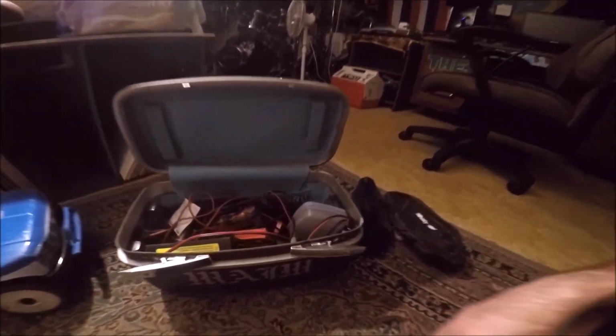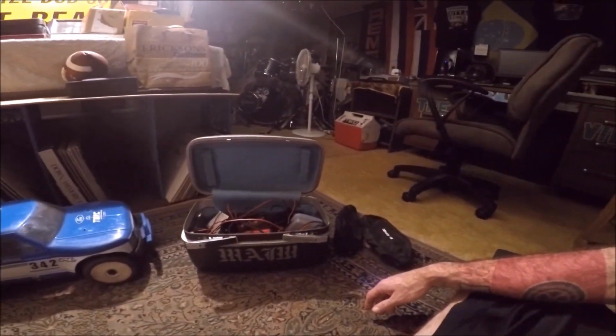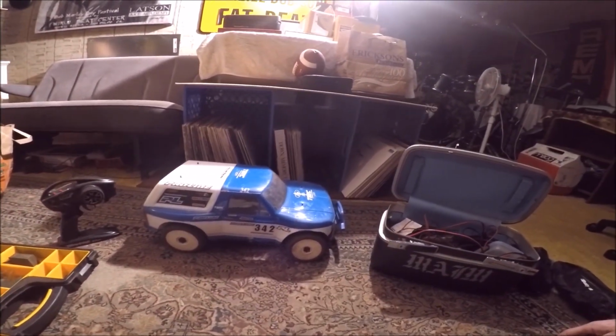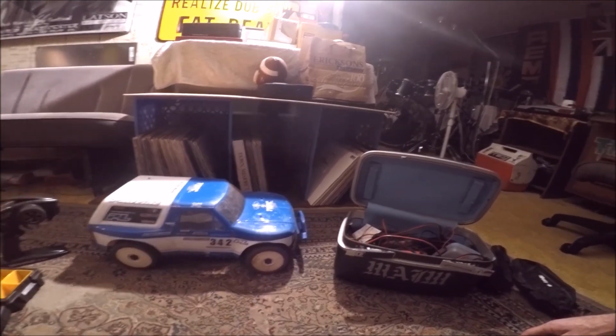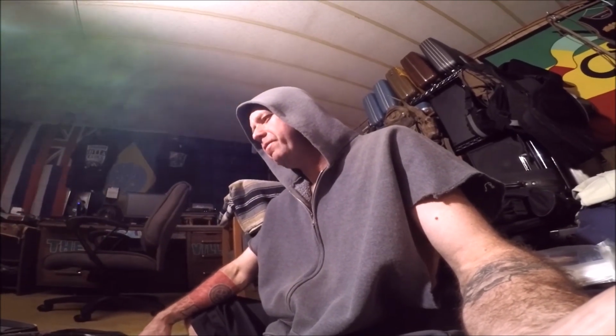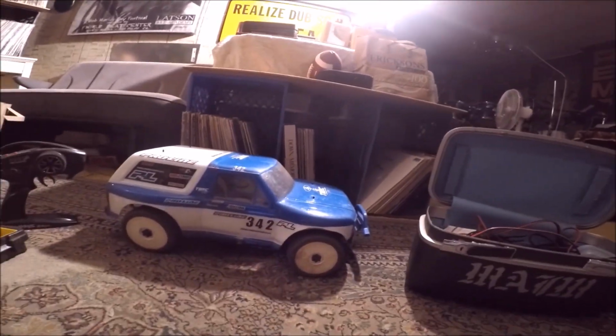I have a whole bunch of batteries that I can just charge off my car battery. I can just charge lipos off my car battery, keep an eye on them and stuff. And I actually almost gave this electric stuff away. I told the hobby shop I was just going to bring in my electric stuff and just leave it there. I've taken stuff back there before and left it, just batteries that didn't work and stuff. It's cool, but it was good to be able to grab this stuff.